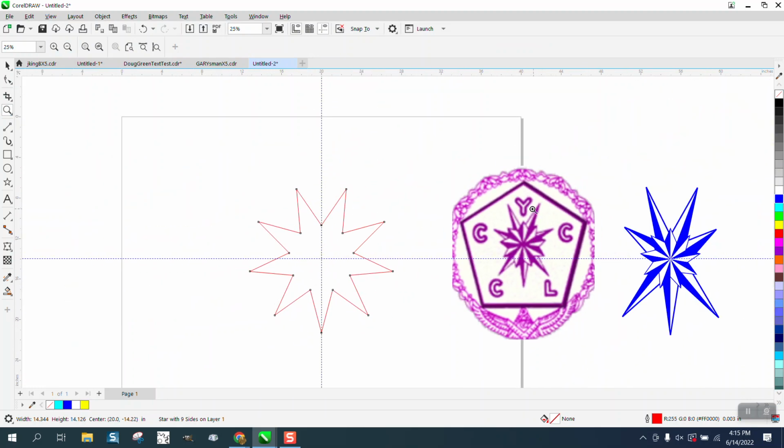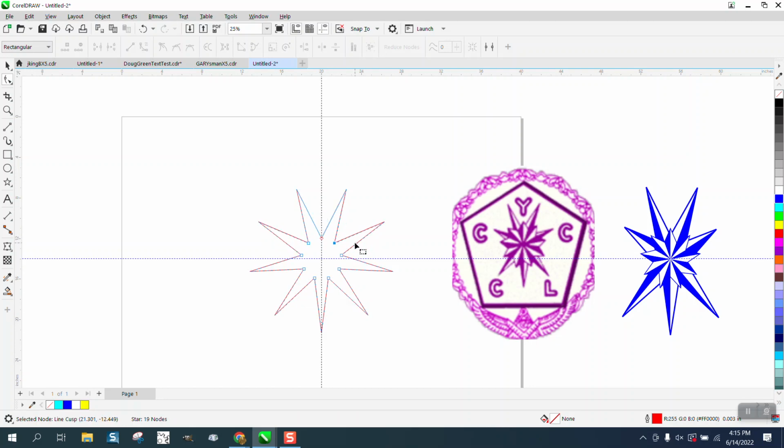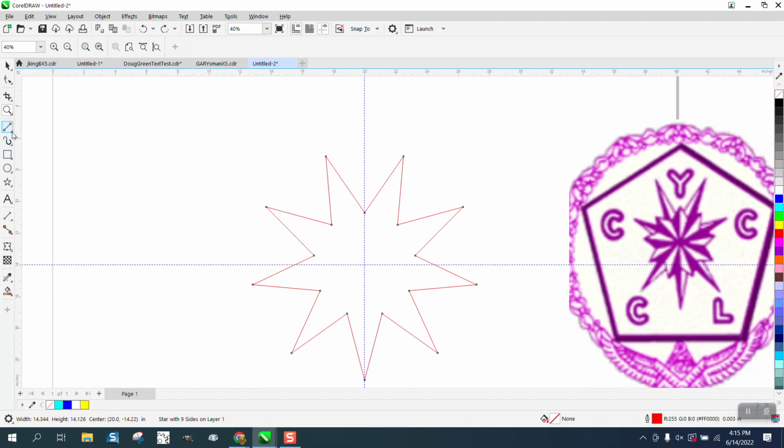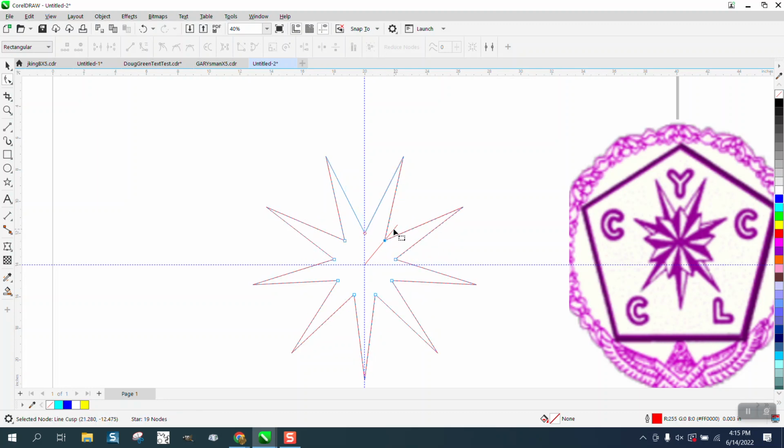Now, if you look, our points are sharper. It's still a star, so we can take our shape tool and just kind of bring in our star to make our star sharper. I'm trying to figure out the best way to get it even. Let's take a 2-point line. Now try to stay on that line, so everything's kind of equal. There we go, I think that looks good. Just using the shape tool to delete that.